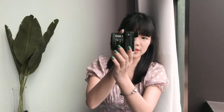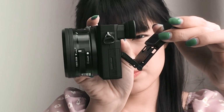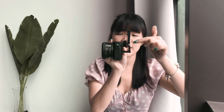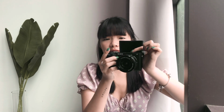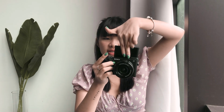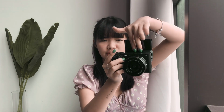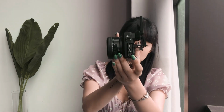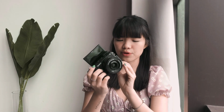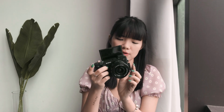Okay, so the few reasons why I chose this camera is definitely, the first one is because of the flip screen. Because I'm a noob, I don't know how to gauge whether I'm in the frame or I'm not in the frame. So this camera flips up like that, kind of weirdly lah. It's like an L shape. I think they do it like that in the sense that they don't want to block the viewfinder. But one downside to this is if you put an external mic here on the hot shoe, it blocks your view on the screen, which already defeats the purpose. But there's another option where there's a mic jack here. So you can just put your mic on the side here, instead of up here.